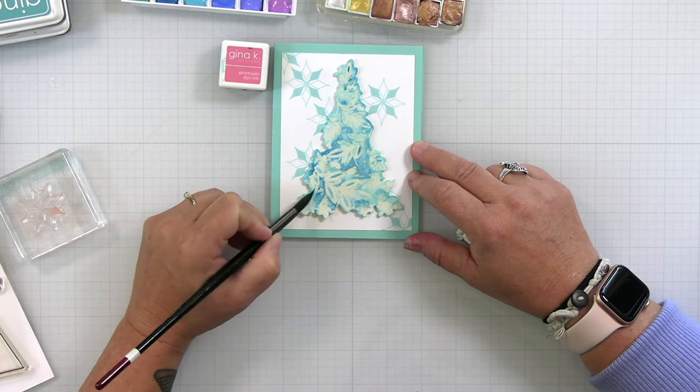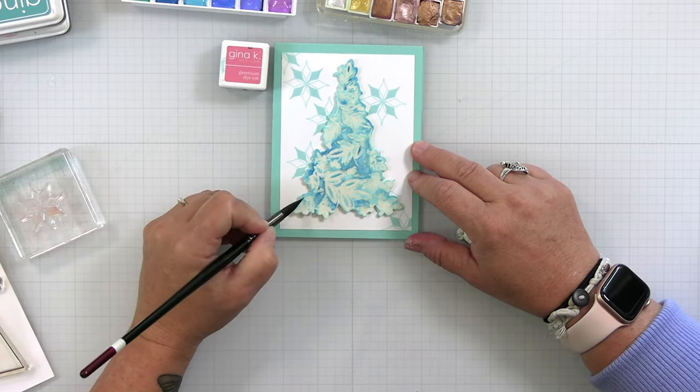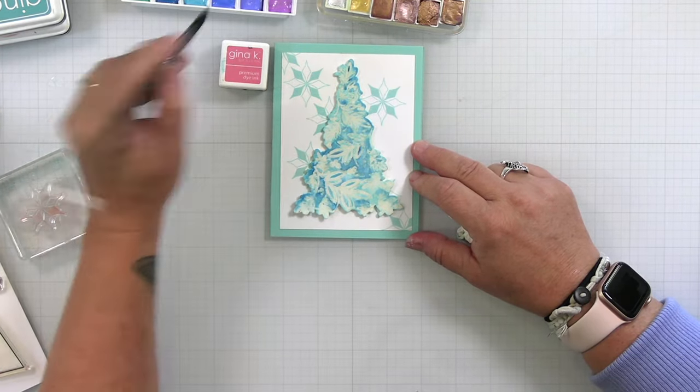I can't wait to see you guys try this. See everybody try this. Add a little bit of color. Oh, I'm digging this. I'm digging it.